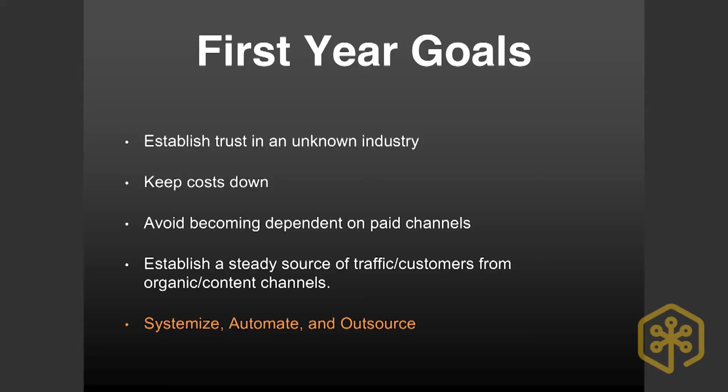So I had a few goals going into that first year when I first launched. Number one, I needed to establish trust in an unknown industry. I have no background in the restaurant industry other than waiting tables when I was in college. So I'm a completely unknown name. Restaurant Engine is completely unknown. How am I going to establish trust? That was one of the big drivers of really embracing a content marketing strategy.